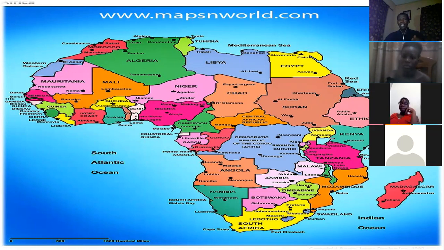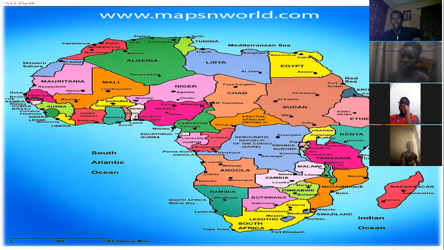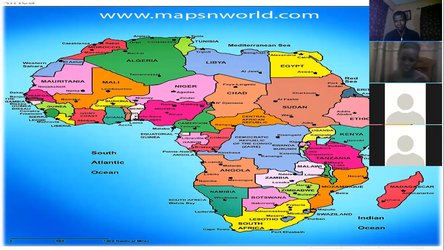The area that could have been given to Palestine as a definite territory is where we have the Gaza Strip and the West Bank. And that is a disputed territory between Palestine and Israel. And Israel has refused to relinquish the territory to Palestine, despite appeal from the United Nations. Please take note of that. But other countries, you will see that they have definite territory and they are separated from other states in the world, as you can see in the African map.